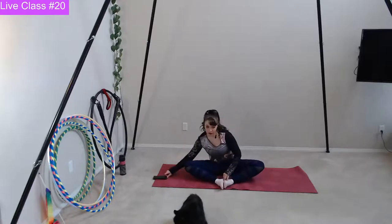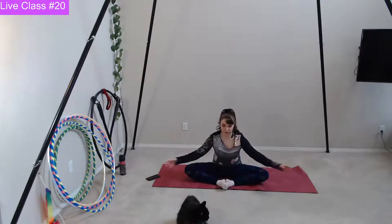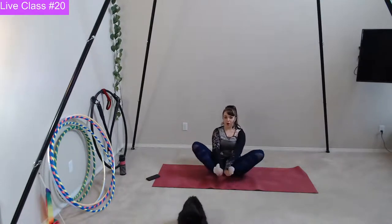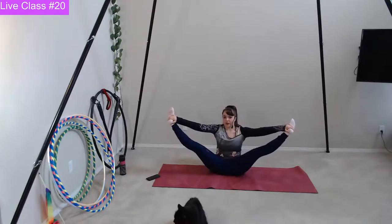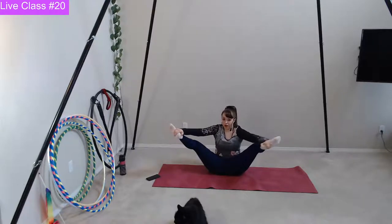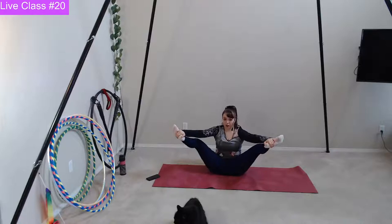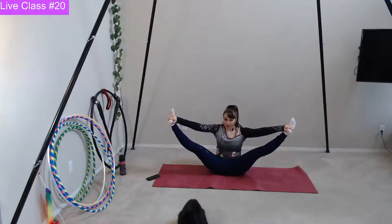Awesome. Okay, then make sure you have an empty spot between you, in front of you and behind you, and we just open two legs. Slowly open two legs. Hold the balance. 1, 2, 3, 4, 5. If you can bring your legs to a straight position, you can still keep balance with bent legs. And go back. Let's take a deep breath. And we're gonna try again.